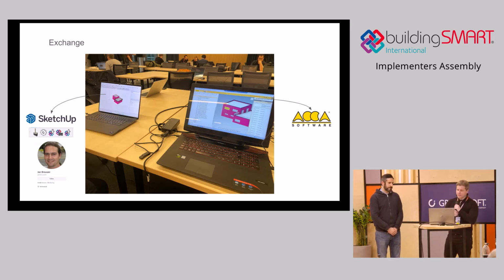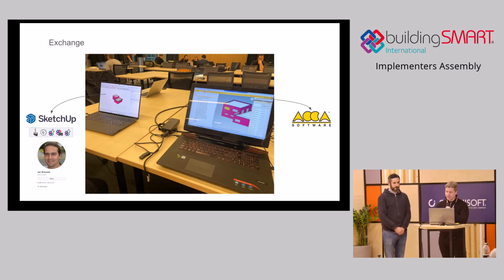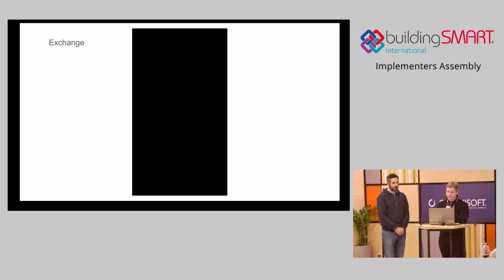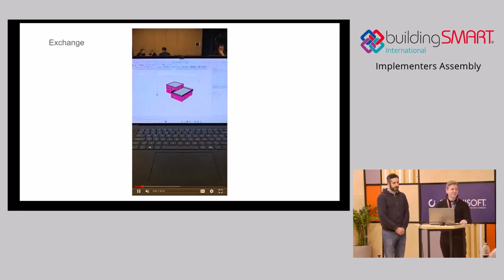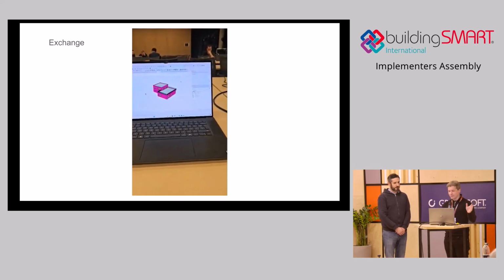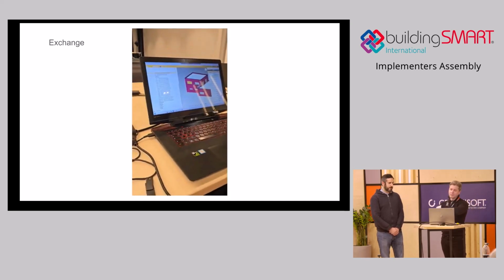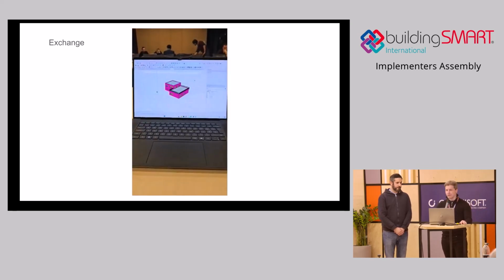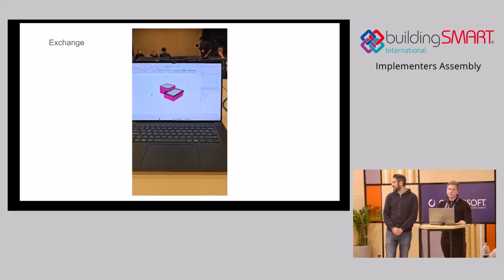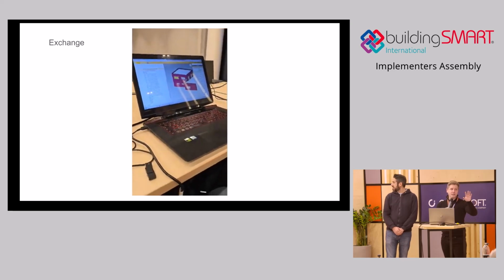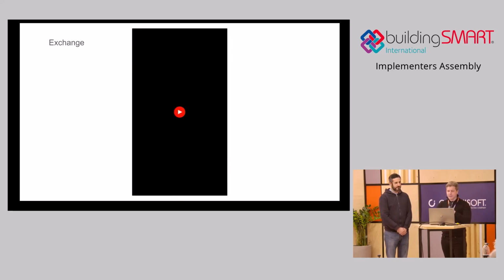So basically, an important achievement is the ability to record some moments. For the history of buildingSMART, we have the exact moment where we were just exporting the data, and then Akka was reading and things were popping up, and we were finally able to see the names, the property sets, everything was recorded there. So we can later exchange the file, and I don't know how we are going to do this, Leon, but we can exchange the data there.